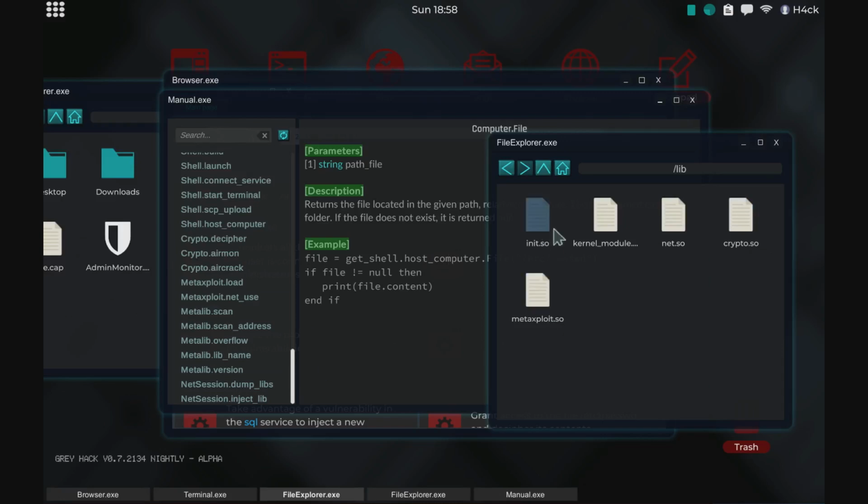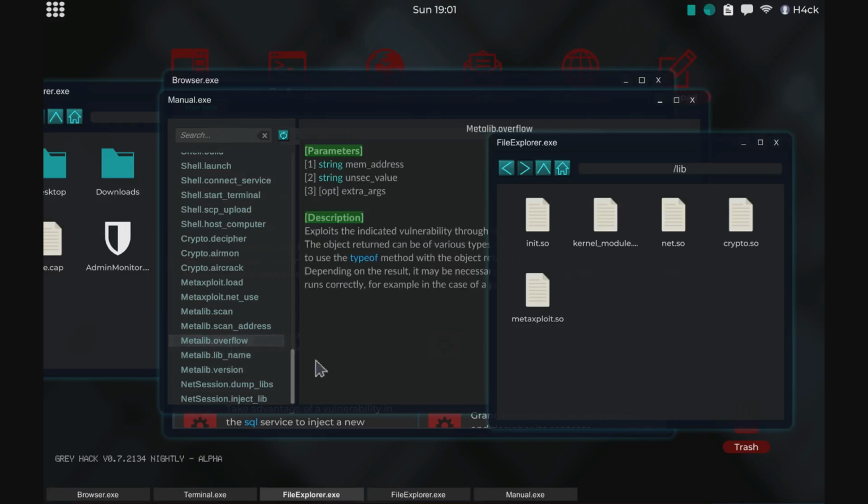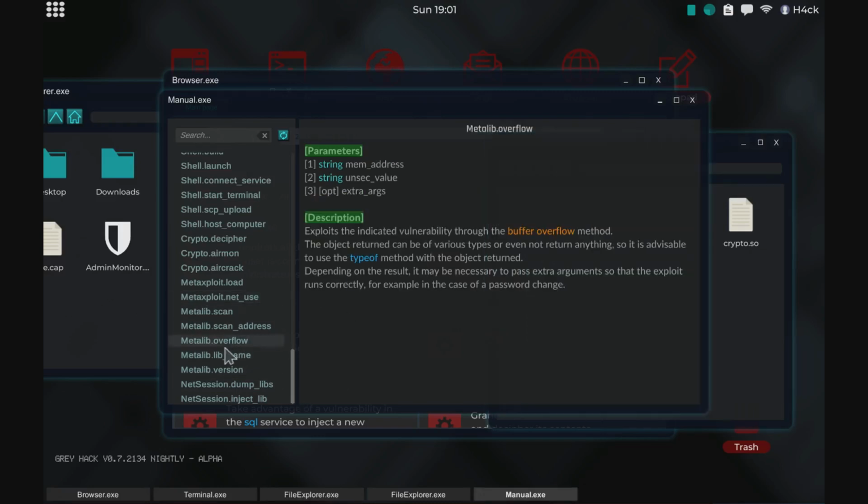You then scan the other libraries for vulnerabilities. You then use those vulnerabilities with the metalib overflow. This might be technical for some of you, so this is just an overview.